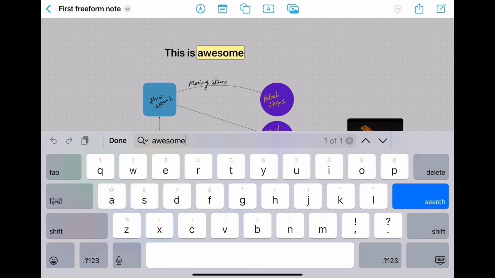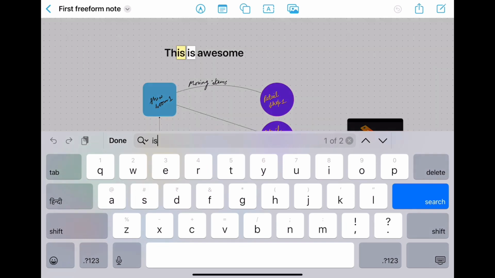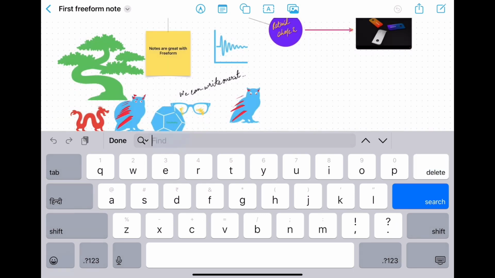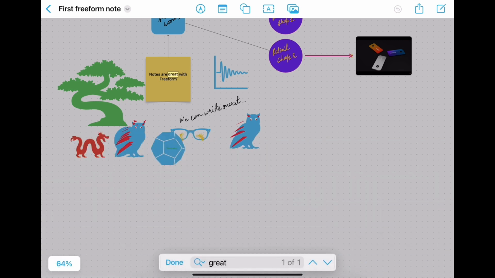Pretty neat if you have certain stuff that you want to find immediately. It can even show you the number of occurrences of a text inside the application, which is a neat feature, I think.